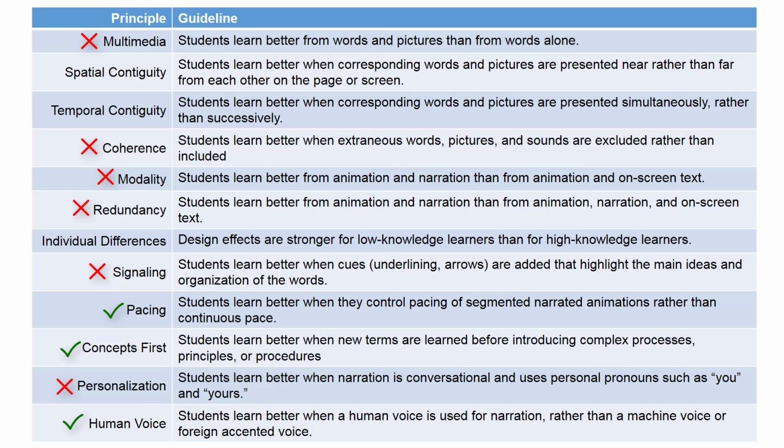Some of these are more obvious than others, but I will clarify a few of them. I marked spatial and temporal contiguity as not applicable because there were no relevant pictures included. These principles only apply when the graphic is just as relevant as the words. For the pacing principle, I should point out that this was a YouTube video and so the controls were present.